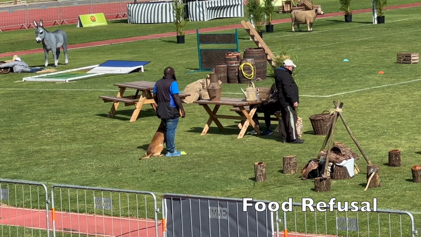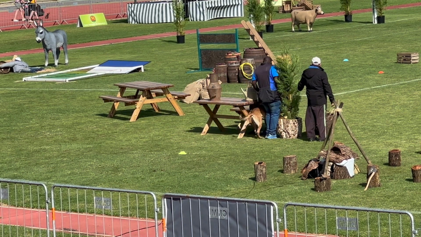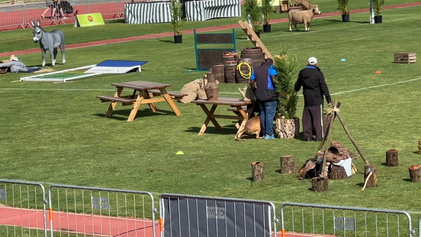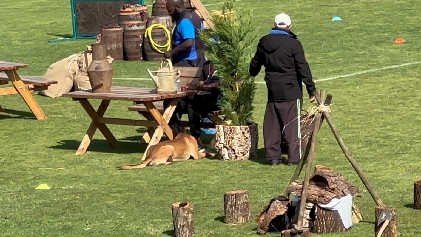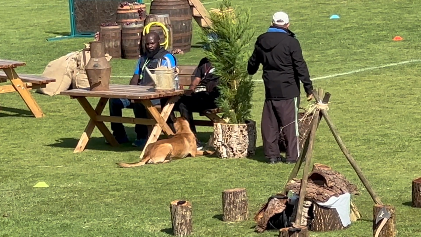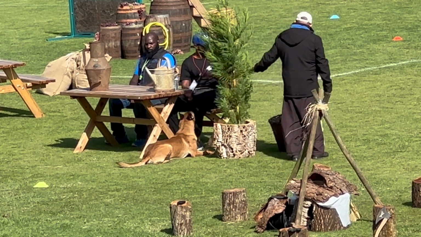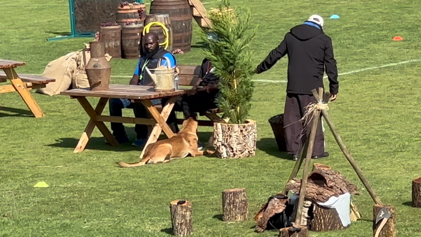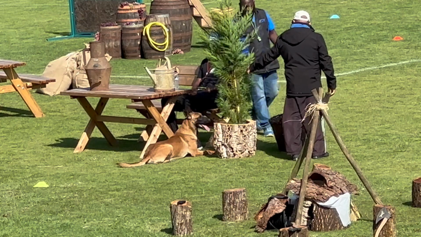First exercise is the food refusal. Besides the 2 meatballs used in this exercise, there are 6 others scattered across the field that the dog must ignore. Full points for this exercise.